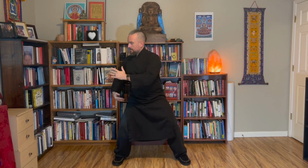Then one final exercise. From here, we are going to step the feet out a little bit wider. The toes point slightly out in this specialized horse stance from the Chen style. Then you're going to inhale and spiral across, exhale and gather that chi into the dantian. So it's spiral and gather.